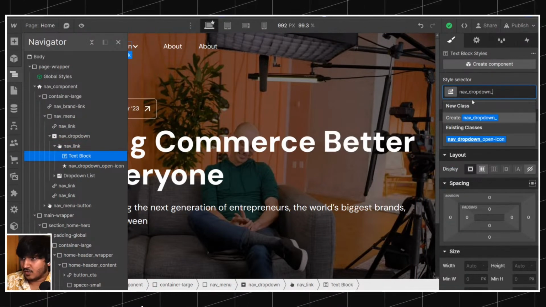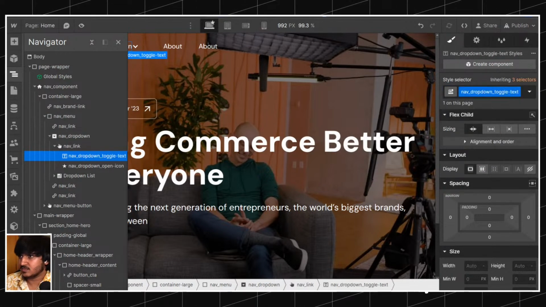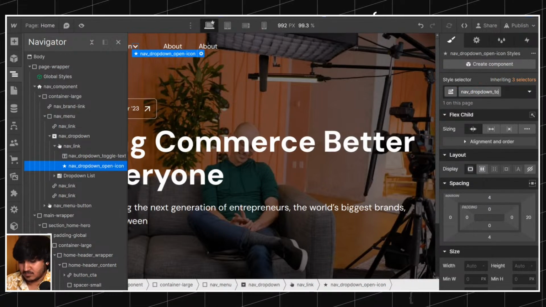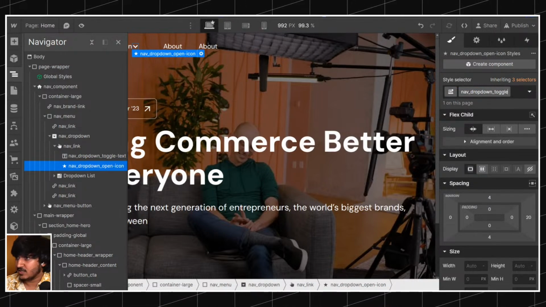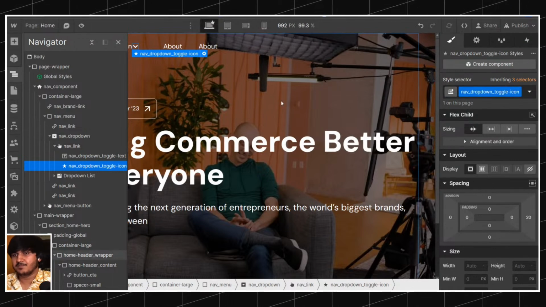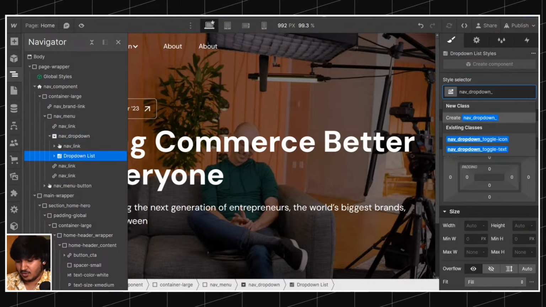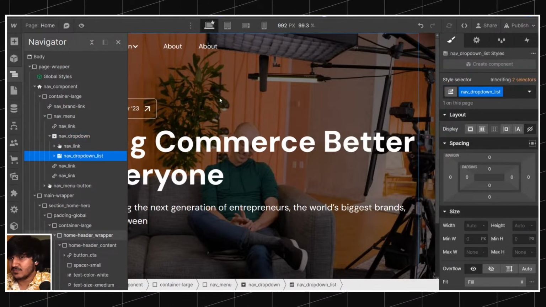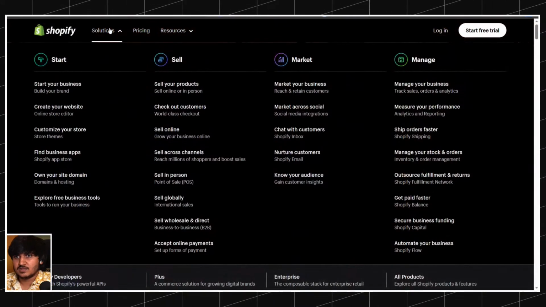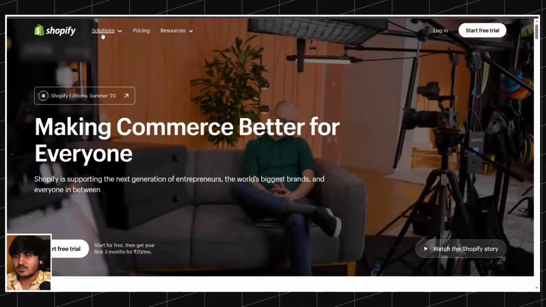This will be nav dropdown toggle text. Let's call this actually toggle icon, a better name. Yeah. So now we have our nav dropdown setup. This is our nav dropdown list. There we go. And inside that we have the dropdown links, right? So I will try to create this here.